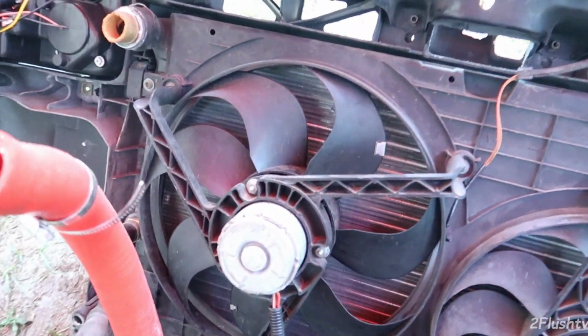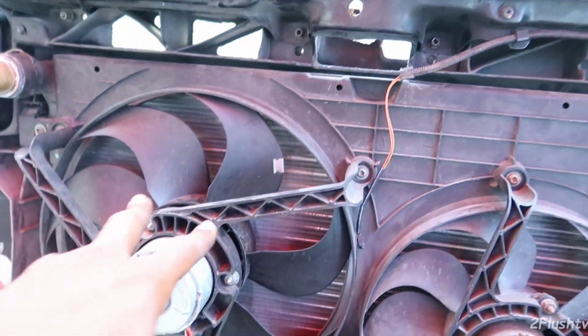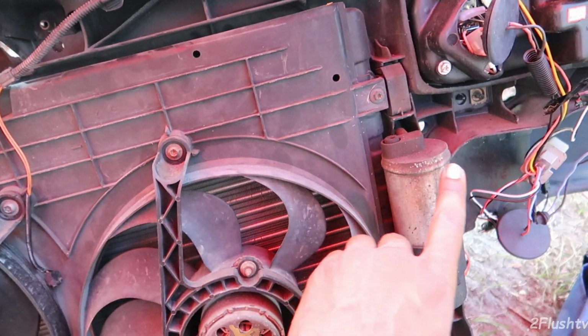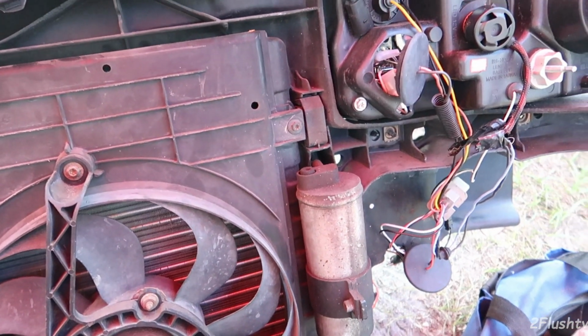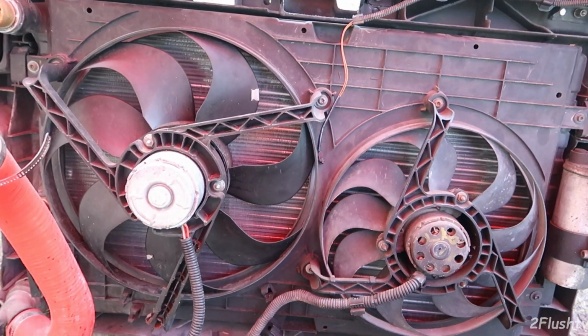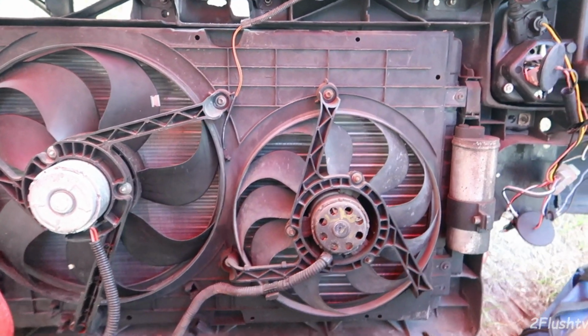So yeah, today's goal is to remove these fans and the actual radiator out of there, and all of this old AC stuff, because none of this is going to be needed anymore. So let's start taking some stuff out of here.